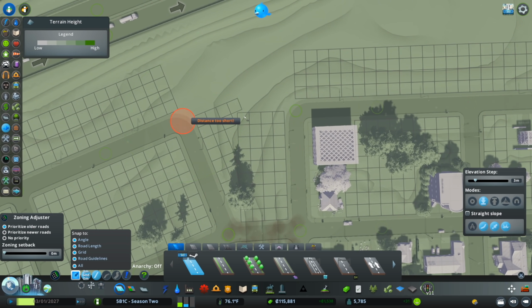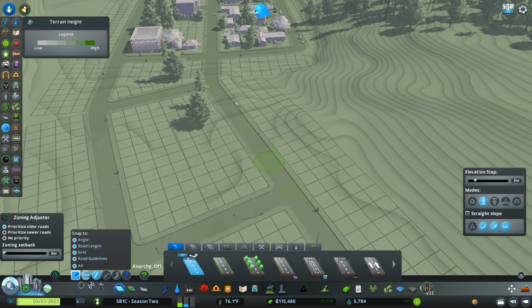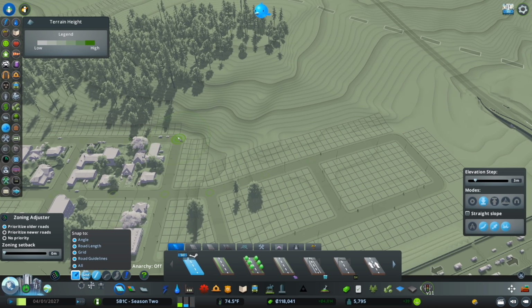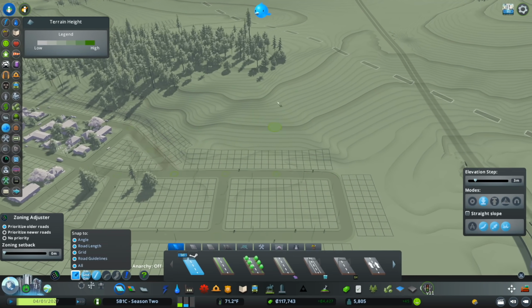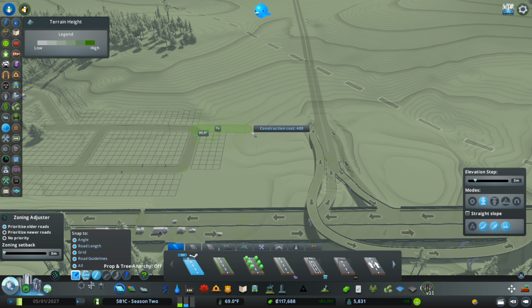Then we'll just connect up here. So we'll kind of still have a little grid, and I think we're going to use this kind of unique mid-block thing for some commercial. We'll follow the topography to make a connection here. We don't want to fight against the topography if at all possible. There's just no need or purpose for that.